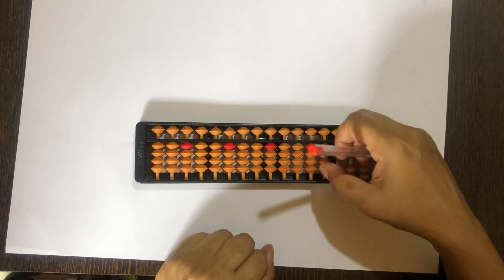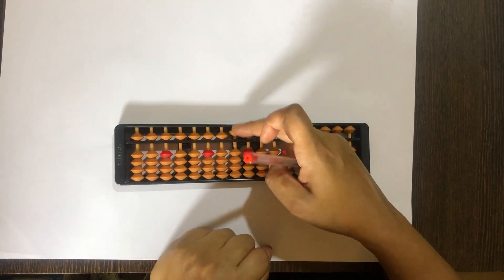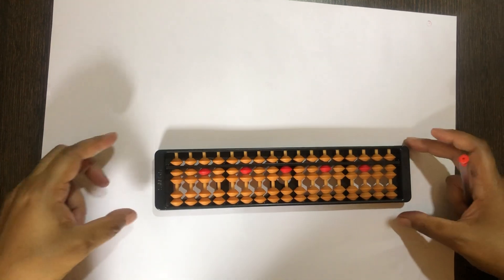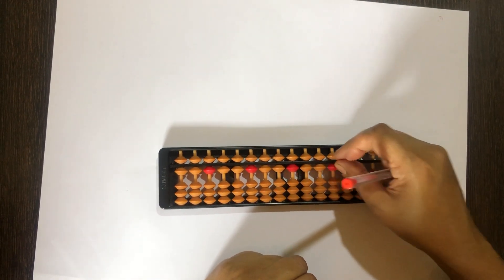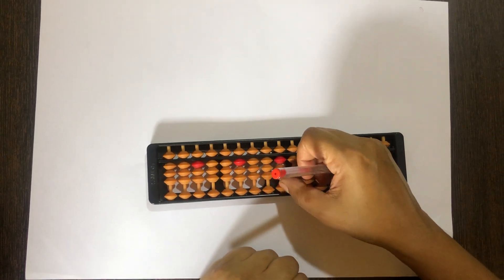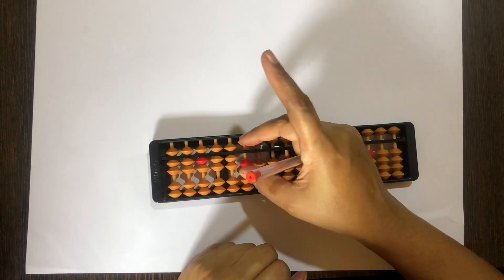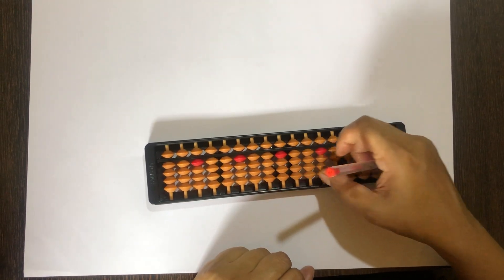With the thumb we will raise 2 beads, the answer is 4. Now we come to 5 — 5 agar hamare abacus par hai set with the middle finger, plus 2 kaise kareenge — directly. That gives us 7. Till flat and clear, set 6. Plus 2 ke liye with the thumb again, raise 2 beads one by one neatly, not together, no pudgy fingers. Set 7 with pinch fingers, plus 2 again with the thumb left to right.